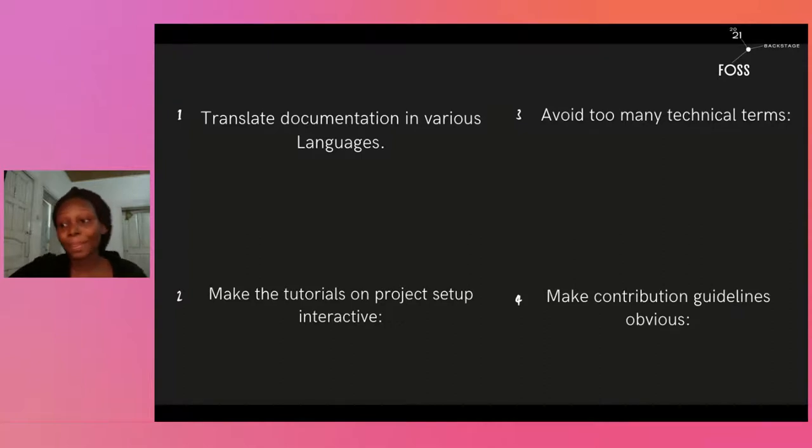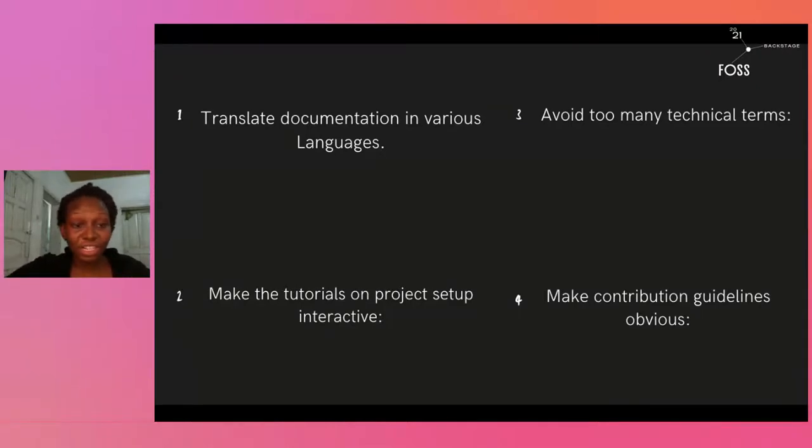So I asked the person in charge, the maintainer of that particular project, and the reasons I got made sense to an extent. They said most of their contributors are German, so they have to make a convenient environment for them to contribute, so it won't be so difficult. You have to translate to German before you actually understand what you're contributing to. But they seem to forget that I'm not German, and I'm sure other people too are not German. There are so many people that are not German, and we're coming to this particular project. It's October 1st, everyone is eager to fix an issue. But what about people who are not German?